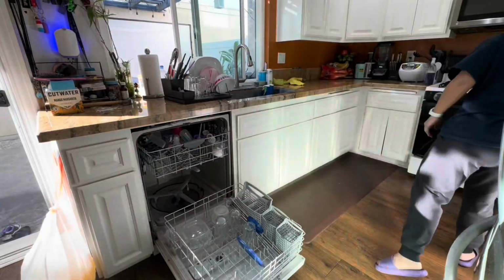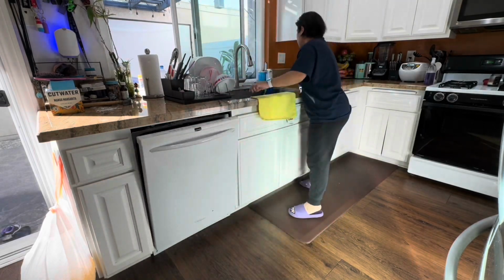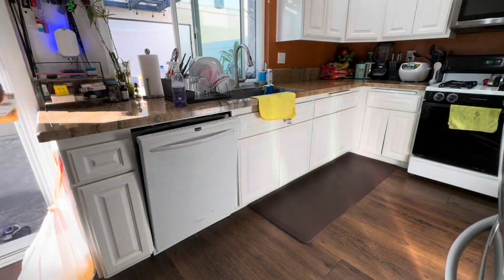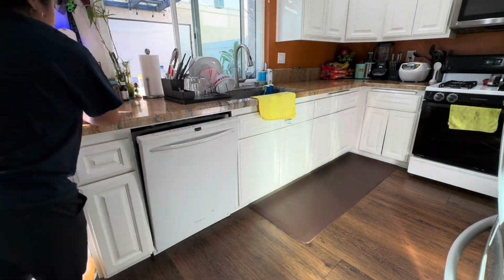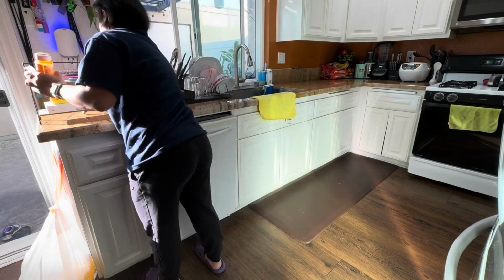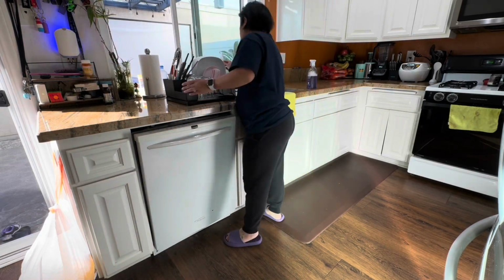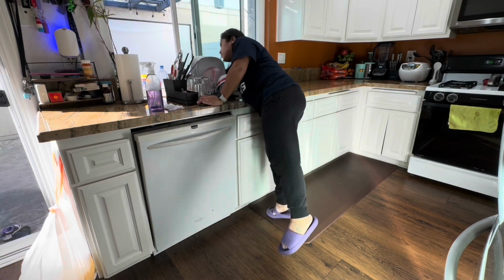So we're basically coming to the end of the video here, so I am going to go back to wiping down this counter here on the left. So I'm going to find homes for those items that are not supposed to be there. I'm going to wipe down this counter. The last thing I need to do is the dishes in the sink. So those are the dishes that I grabbed from the stove and on the right side. So I need to clean those, and then we'll do a recap of what the place looked like before and then after.